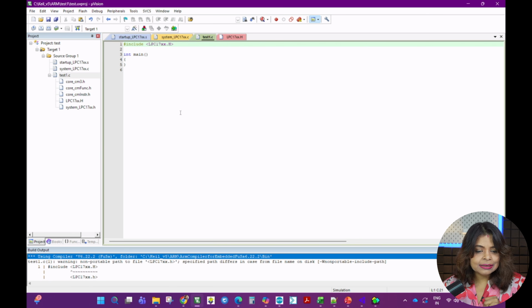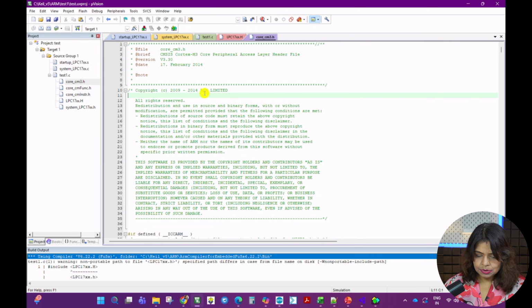What are those core functionalities? If you go through the M3 processor architecture datasheet, we have the NVIC, Nested Vectored Interrupt Controller, for handling exceptions and interrupts. Then we have the watchdog timer, if NXP has designed it. We have the memory protection unit. We have the SysTick timer, which is a dedicated timer in the core. Whenever the user wants, he can use it instead of a timer peripheral. Instead of dedicating a timer peripheral separately, you can use the SysTick timer, which is part of this M3 core. So this particular header file, I'll quickly show you.